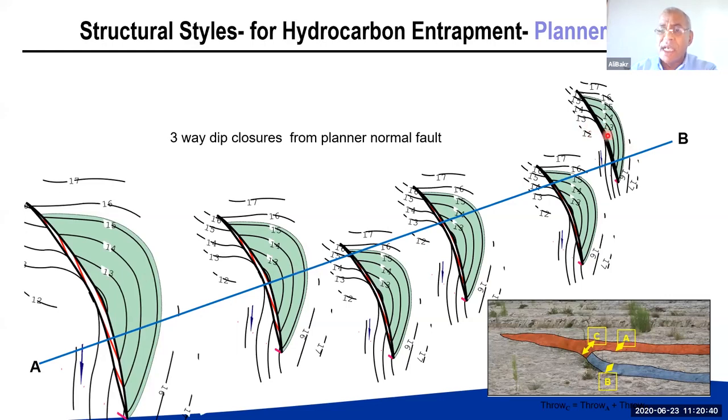Usually such planar entrapment on the seismic doesn't have one big field, but different small fields beside each other. Each one of these traps could have, say, 10, 15, or 20 wells on it. Actually, many fields in the Western Desert of Egypt are like this. In Libya, it's just like this. In Sudan, it's just like this. All of North Africa has this kind of planar fault shape.